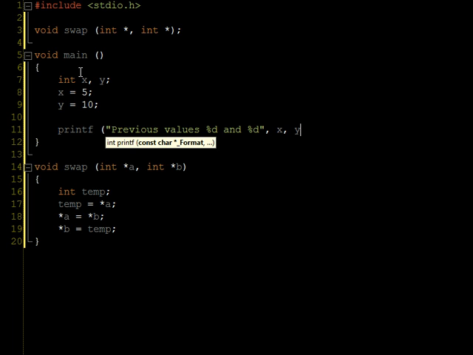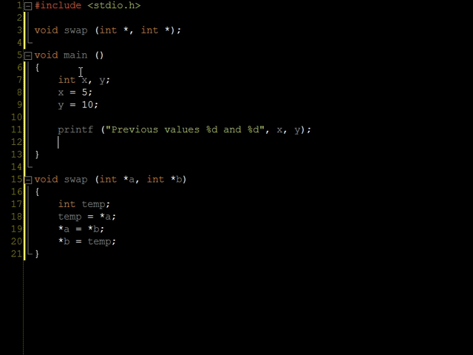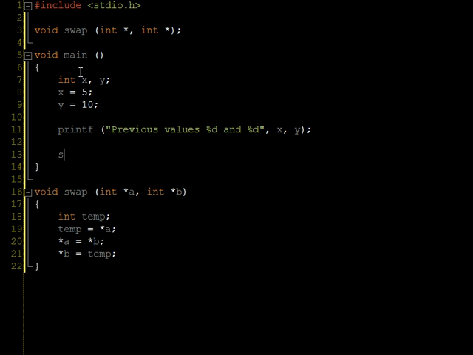X comma y. So we have printed previous values of x and y. Now we swap these values. Now swap receives addresses because we are receiving these into pointers, so we will have to pass addresses. So we will pass &x and &y, the address of operators.